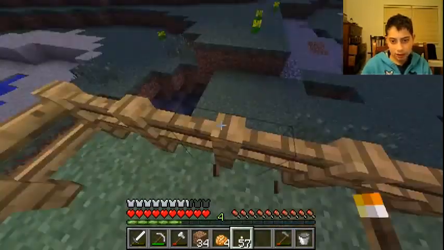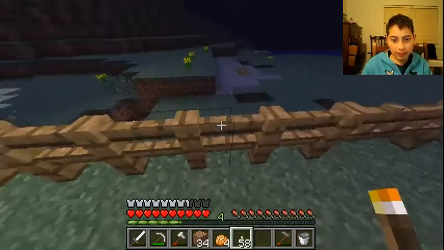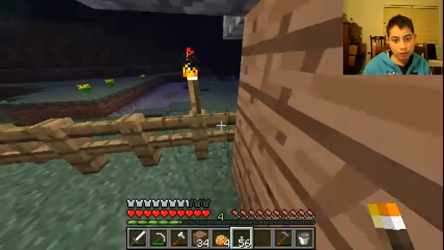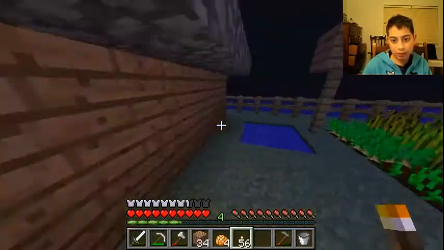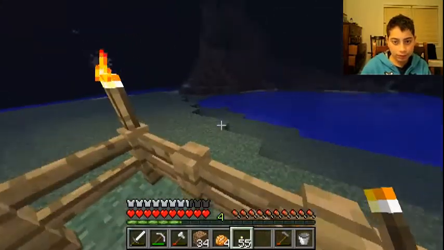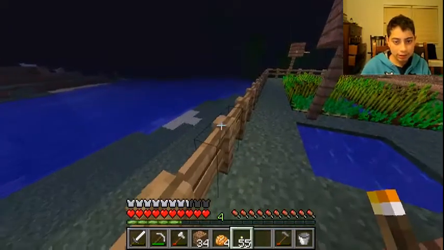Get out of here! I was thinking of making a cacti farm. Yep. I'm gonna put it right here. Right besides here and stuff.